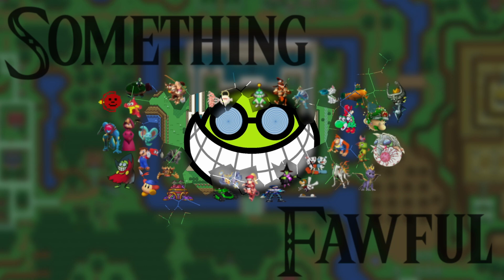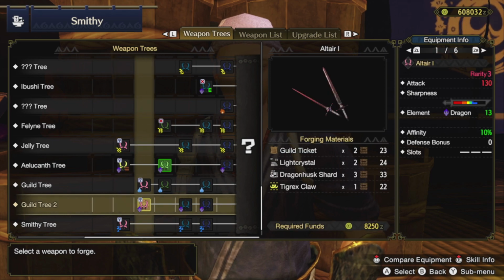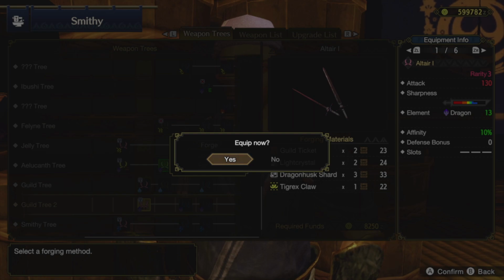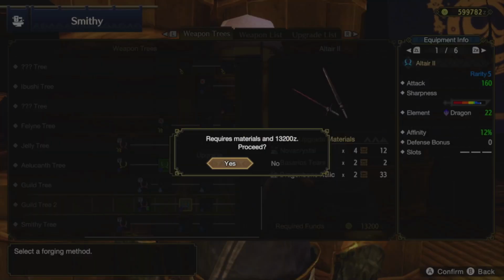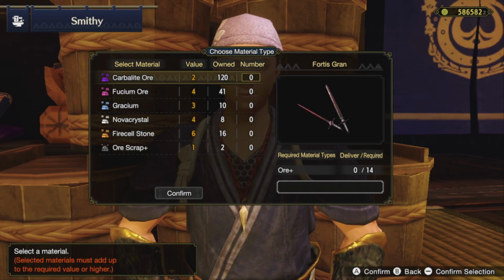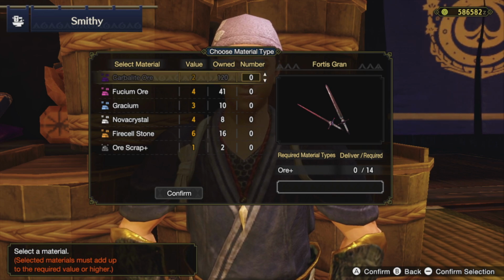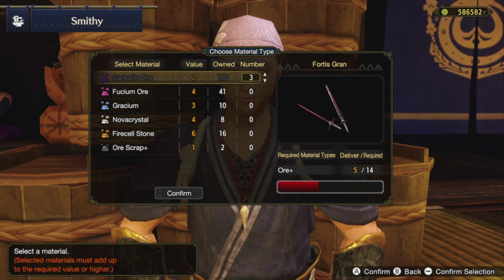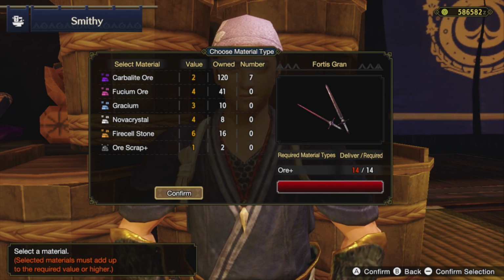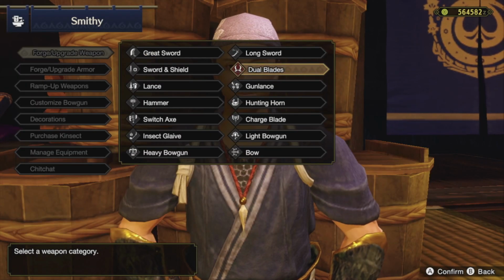Alright. Let's get started. I'm at the smithy already because I did some grinding off screen and I want this weapon. Sure, we'll equip it and we're gonna upgrade it. And then we're gonna upgrade it to this. Oh, I need to use, okay, well, obviously I'm gonna use this. And I'm gonna use 7. Excellent. And there we go, we have this weapon.